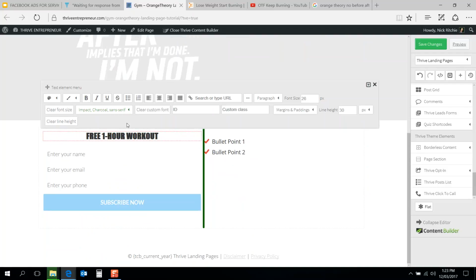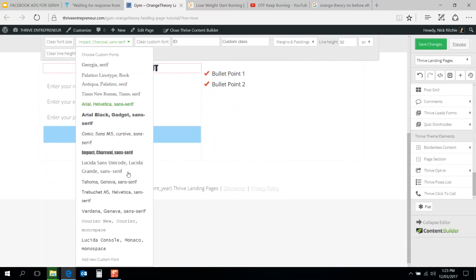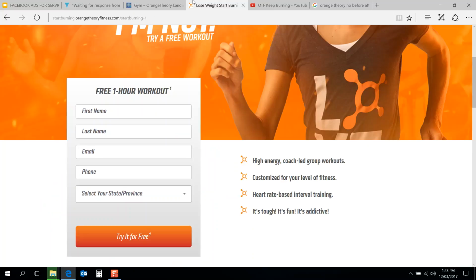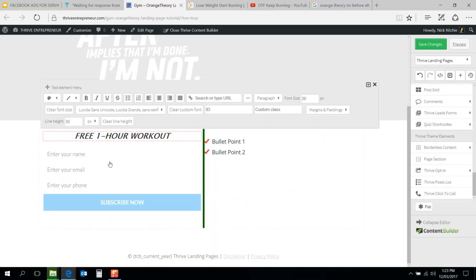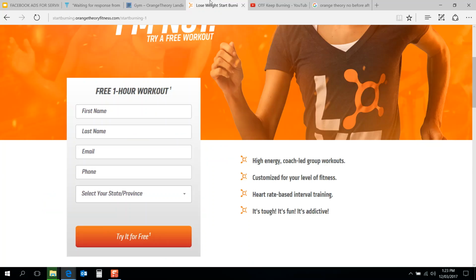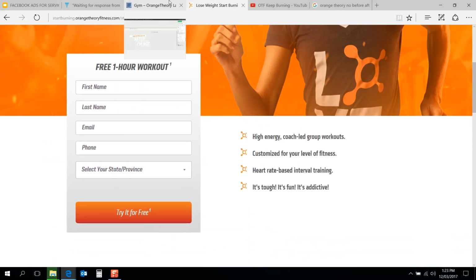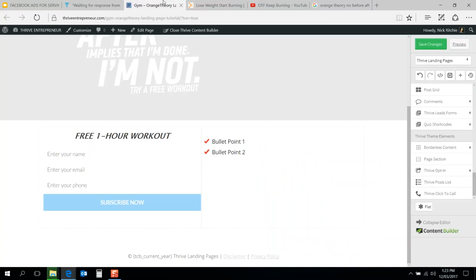Impact, not quite the same. Lucida, oh, alright, that'll do, otherwise we'll be here forever. And this has got a gradient here. We could do that if we wanted to, but let's just keep it like a static box.